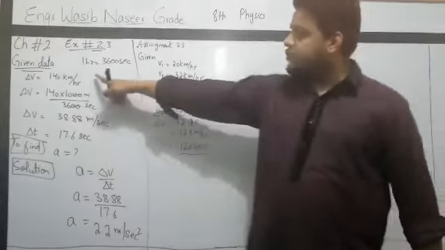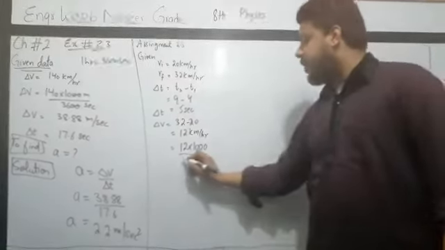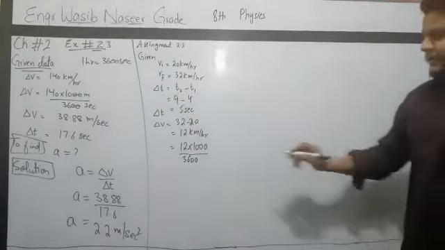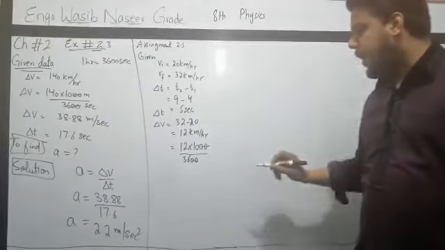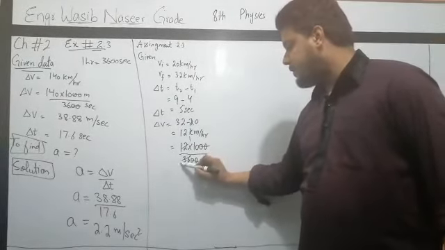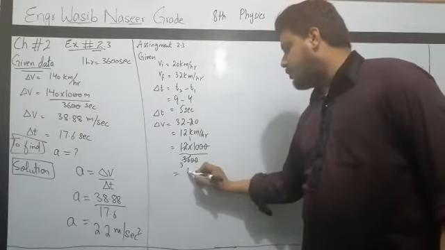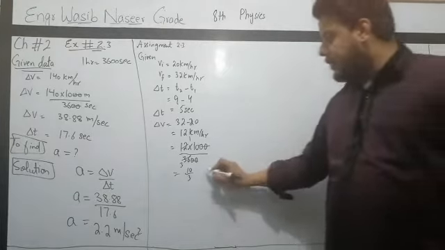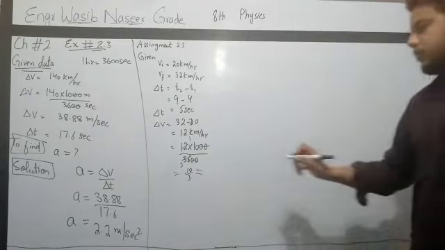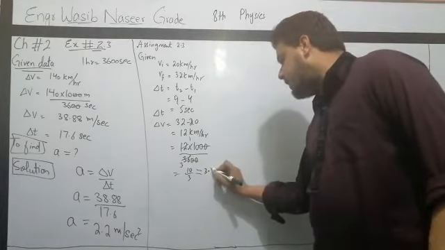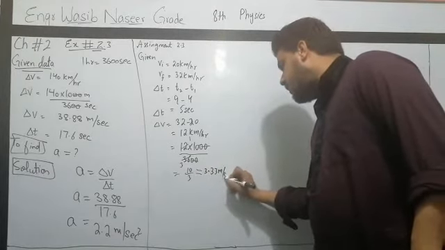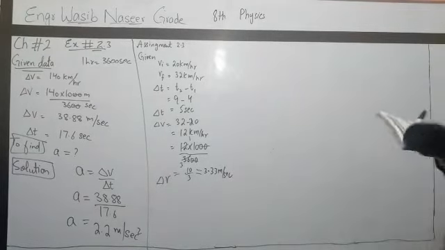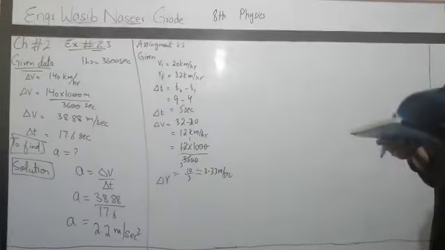and I have told you that 1 hour is equal to 3600 seconds. So 3600 I will put in place of hour. ये 2 से कैंसिल हो जाएंगे, 12 ones are 12 threes are, ठीक है. It is about 10 divided by 3. आप यहाँ से देख सकते हैं एक 10 है divided by 3. 10 divided by 3 जब आप करेंगे it is almost 3.33 यूनिट हम पुट कर देंगे मीटर पर सेकेंड. This is the change in velocity. ओके, ये आपके पास चेंज इन वेलोसिटी हो गई है.